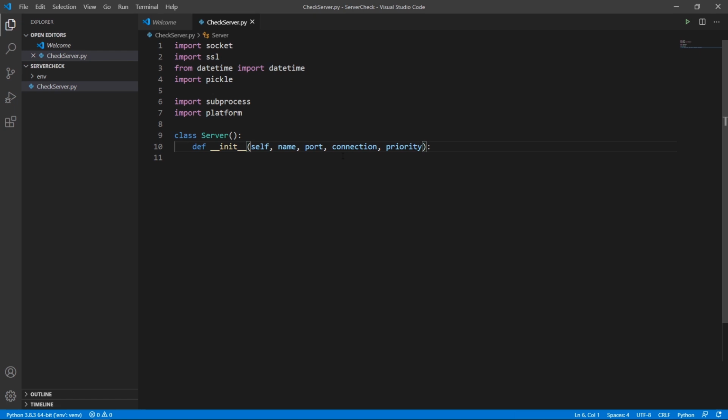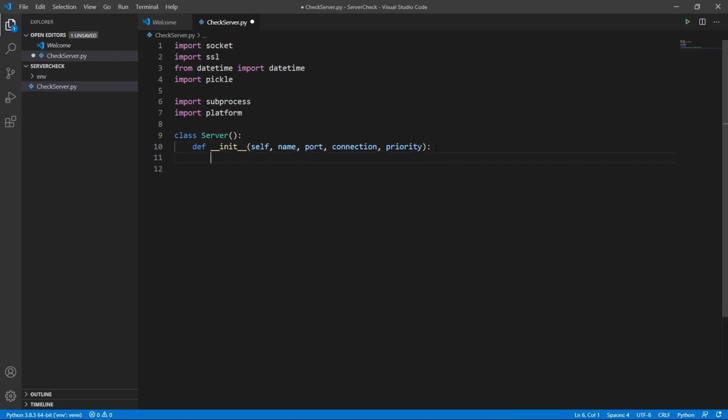This is going to be SSL, plain, or ping in my case here. And then the priority. In this program, how I have it set up, the priority is going to depend on whether or not I send an alert. So for a low priority server, if it goes down, I'm not going to do anything. If it's a high priority server, I'm going to send myself an alert email, which we're going to use the program that we did a couple weeks ago where we sent out email alerts via Gmail.